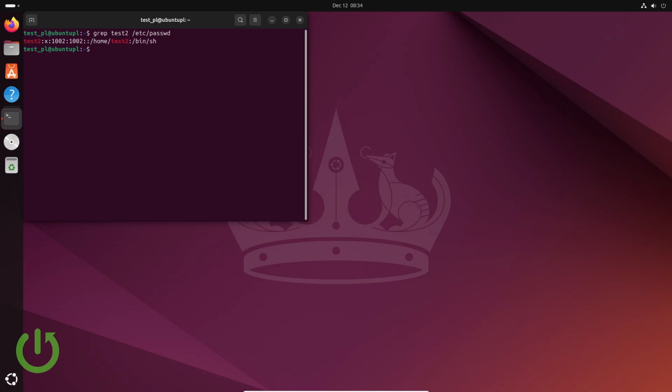So we'll type it like this, and as you can see, our shell is /bin/sh. We have to change it to /bin/bash.